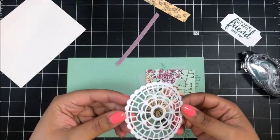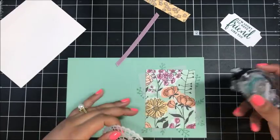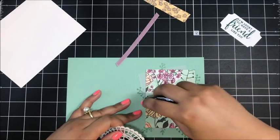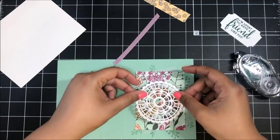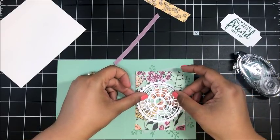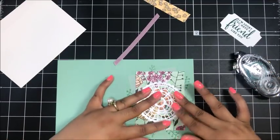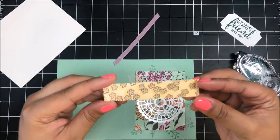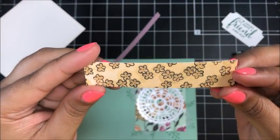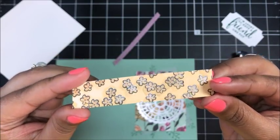Then you've got one of our pearlized doilies included in the kit. Love these. So I'm just going to put a little bit of snail across the center here and pop that doily down. So right about there looks good to me. Then you've got another little piece of that Share What You Love Designer Series paper, and this piece has some of that pearlized finish on top. It's so pretty. There you go. I think you can see it there.